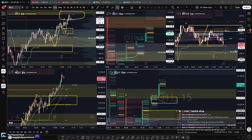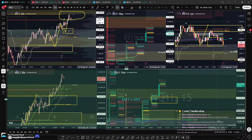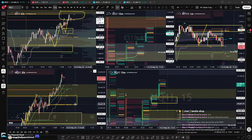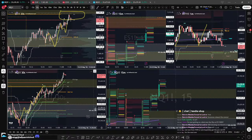Two entries were given with NQ with our hold of our POC to value. Those are marked and highlighted with the yellow boxes. The yellow boxes on ES are just your pivots that we were talking about on ES, right? Those are your two boxes, both in the 15-minute and the 30-second, so you can see them visualized for the higher lows, where we're looking for those bids to be present. I'm going to delete this now so that I can move my charts, now that we've gotten this full pathing.